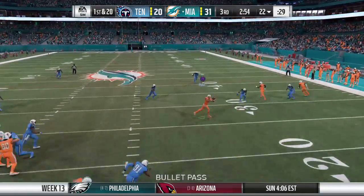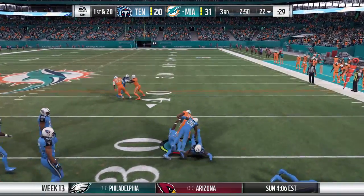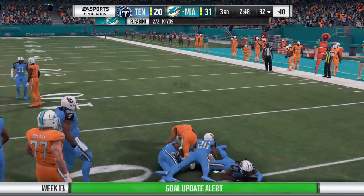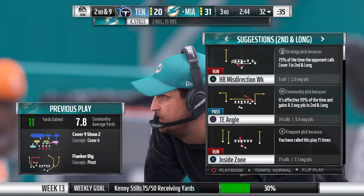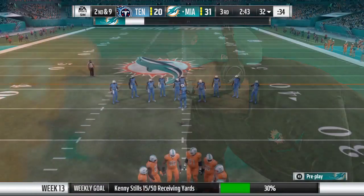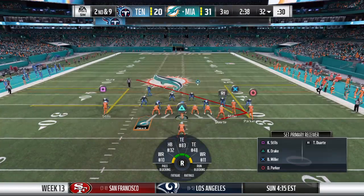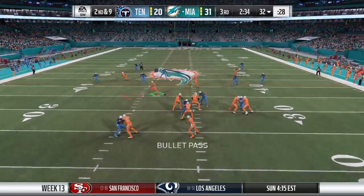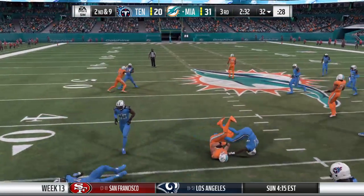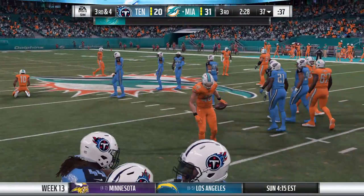Now they'll throw here out of the gun. It's caught. Stills right side. And he's able to get out to the 32, brought down there. It's a solid pickup of 11, and it's 2nd down. In recent years, the slot receivers really gained stature in the NFL because they can do so many things. Yes, they can line up wide like your normal wide receiver, but to have that kind of courage and toughness to run routes in the middle of the field and become dependable targets for their quarterbacks and move the sticks, those guys are worth their weight in gold.